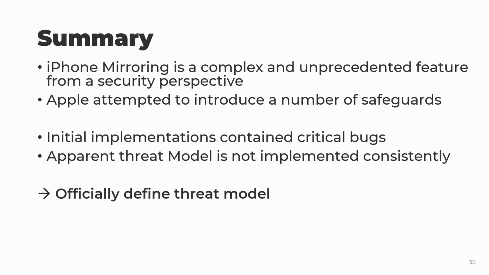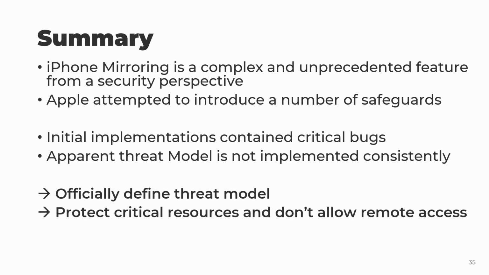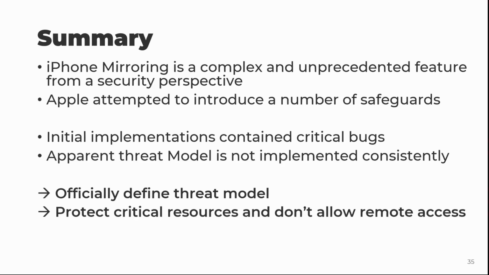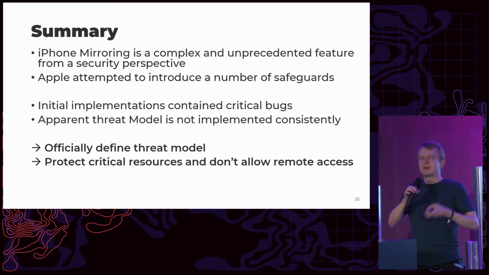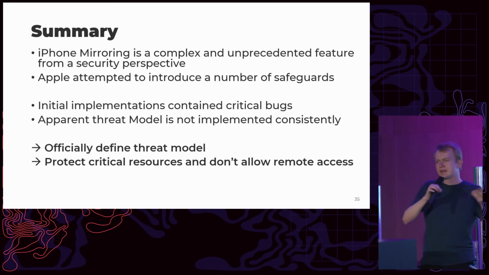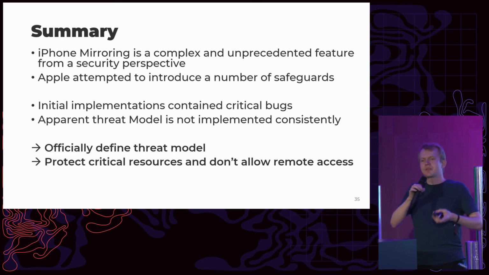And maybe three last things that I would wish from Apple. First of all, define what this threat model is actually supposed to protect against, because we as security researchers basically don't know. We have to write reports and then be told that this is expected behavior or not, and we cannot really know beforehand. Next up, protect some more critical resources. Maybe consider whether it is a good idea that I can give permanent permissions to things while the iPhone is being remote controlled, that I can install apps while it's being remote controlled. Maybe this is a feature that just isn't needed.